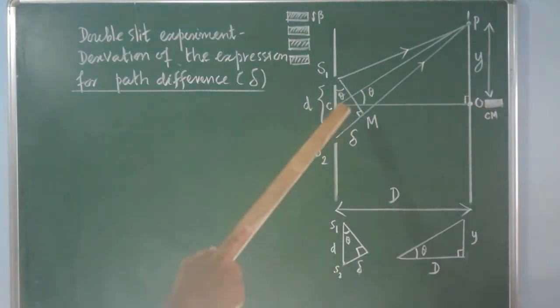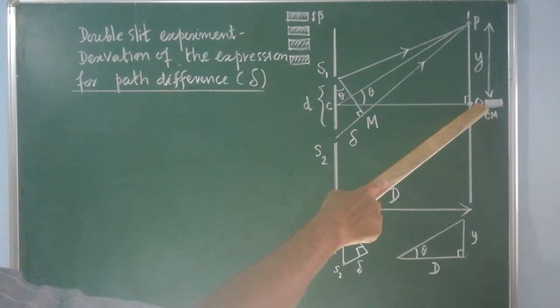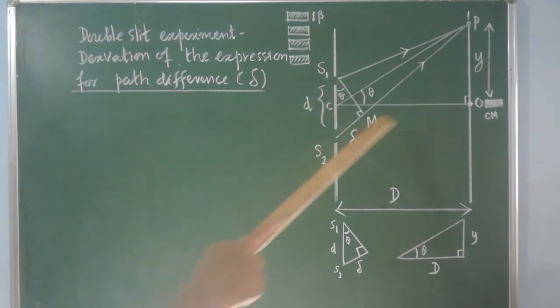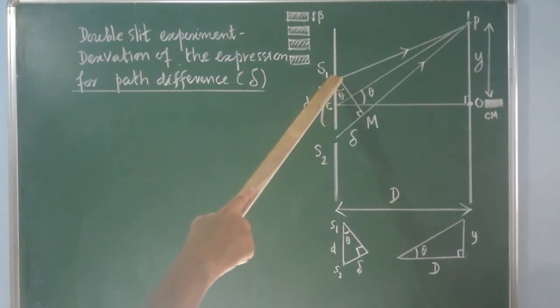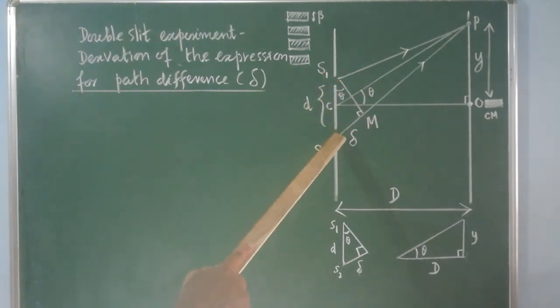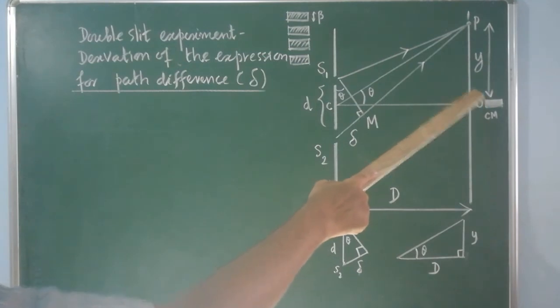observed here. The light from S1 and light from S2, both are traveling and finally it reaches the point O. The point O on the screen is equidistant from S1 and S2. Are you clear? Since S1 and S2 both are equidistant from O, the waves traveling from S1 and S2 won't have any phase difference. They will be in phase. Because they are in phase, without any phase difference, they create the central bright band. Make a note. Here the central bright band will be created.